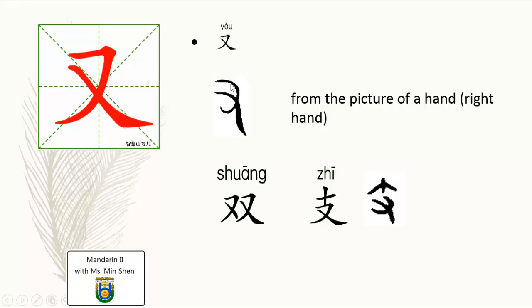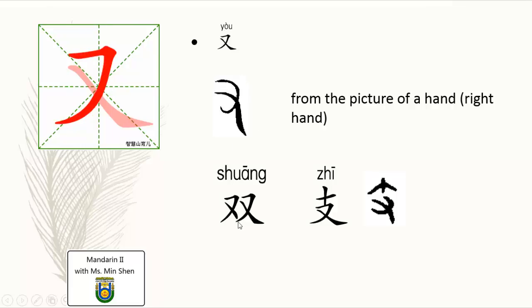So this character, originally it showed more than one meaning. For example, it means the right-hand side, or a hand, or again. But today, this character shows the meaning of again. So talking about the hand, we already have another expression, which is 手, another character, and we also have another character showing the meaning of right, which is 右. But please remember, today this 又 means again, but originally it's from a picture of a hand.